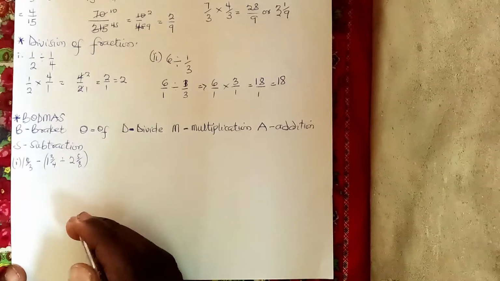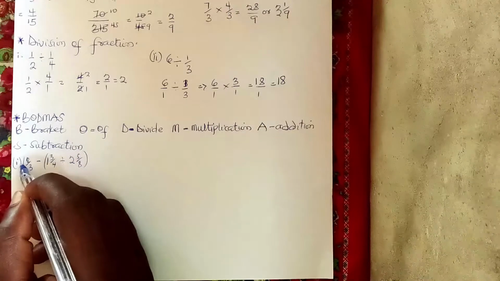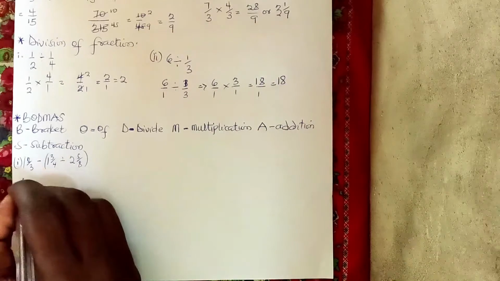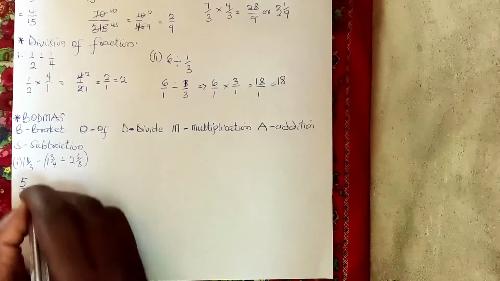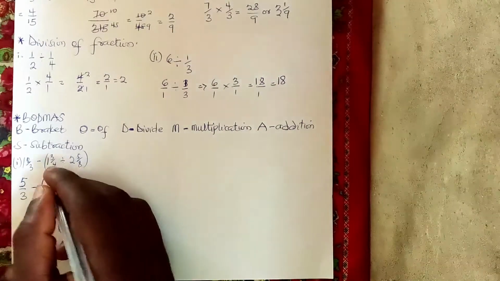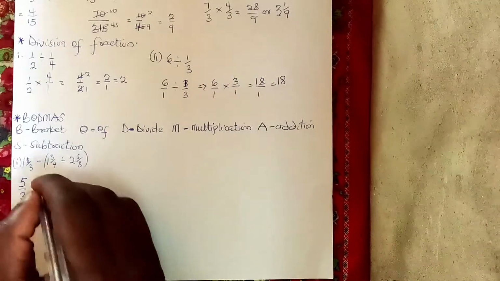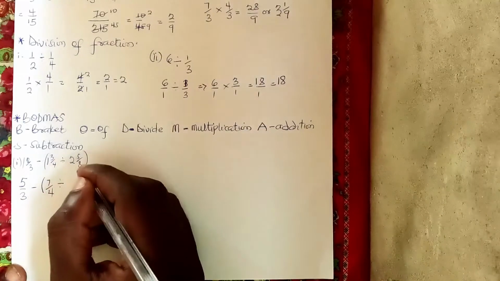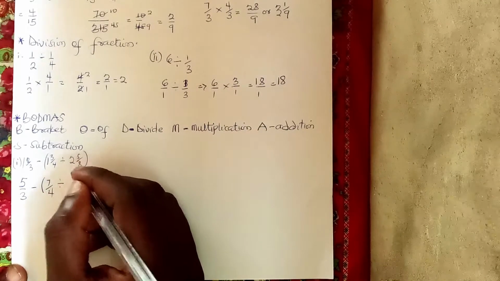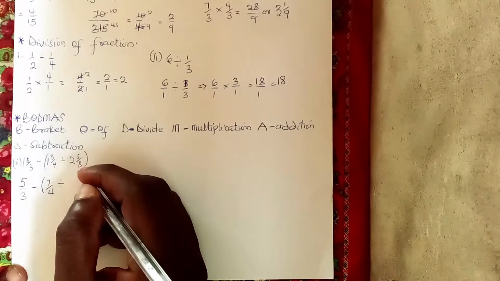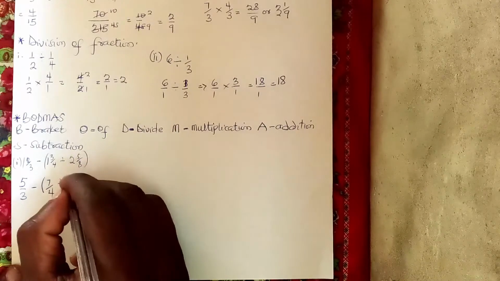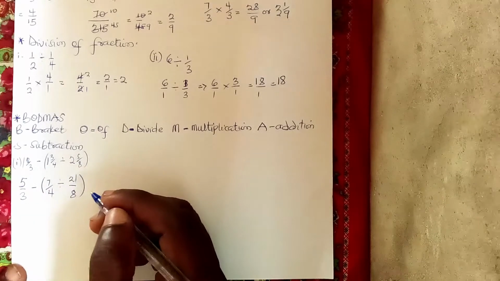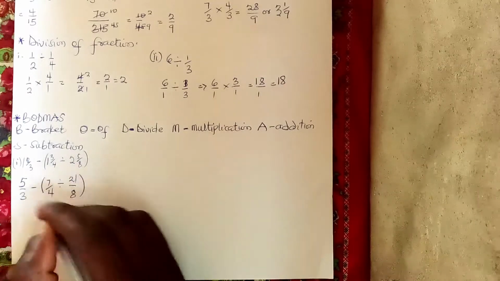So converting the first one, we have 3 times 1 gives us 3 plus 2 is 5 on 3. We have 5 on 3 minus bracket open. 4 times 1 is 4 plus 3 is 7 on 4 divided by 8 times 2, we have 16. 16 plus 5, we have 21. 21 on 8. It says bracket first, so we solve the ones in the bracket first.